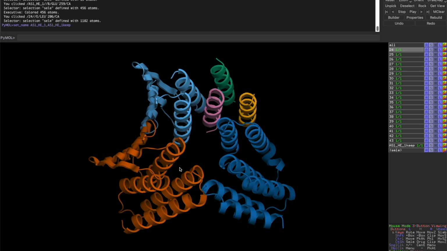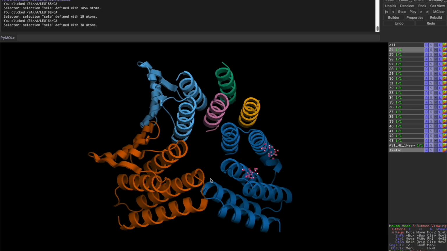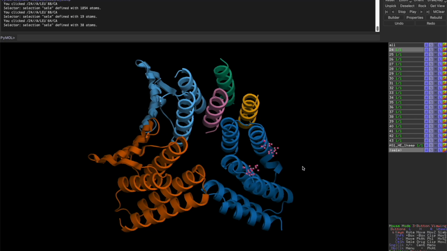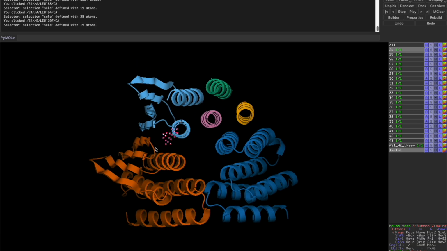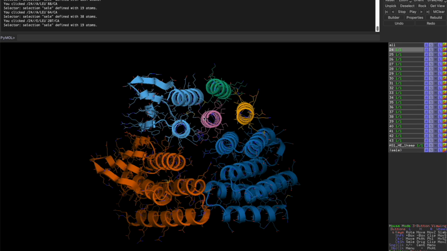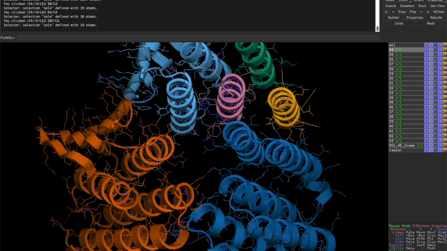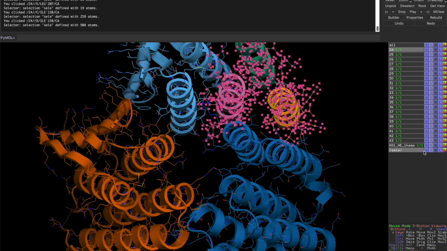So, for example, residues like this residue or this residue are likely going to be involved in effector binding, whereas something like this residue will likely be involved in target binding. So I can show you how I would generally select these. If we show the lines again, maybe we can hide them for the fusion helices.